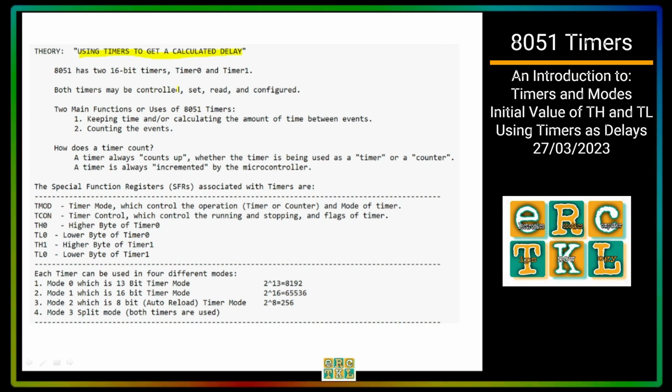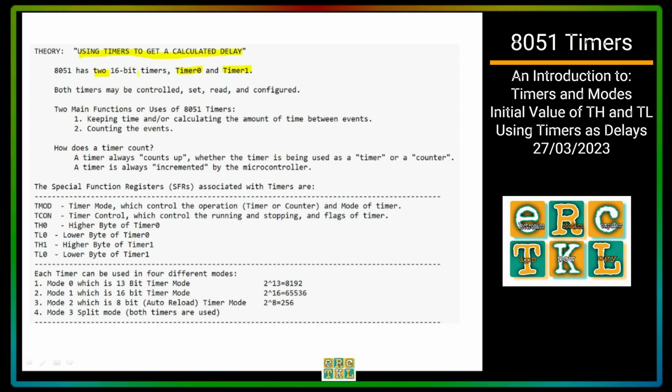One way to make a delay is by making the for loop. For example, the normal for x equals 0, x less than 10,000, x plus plus. Now, the timers, before we use it, we need to understand. So in our theory class, I have told you that there are two timers, and the timers are called timer 0 and timer 1.